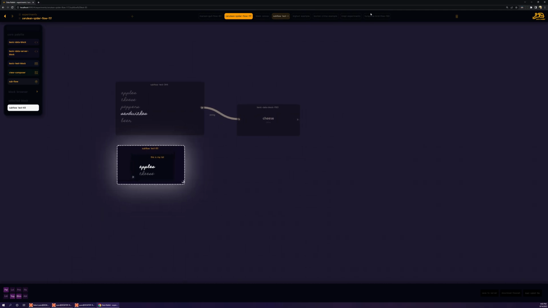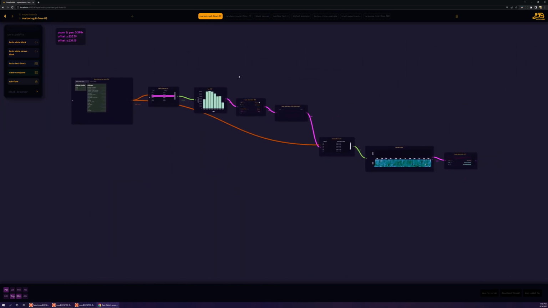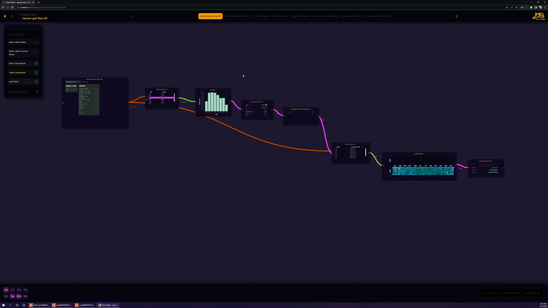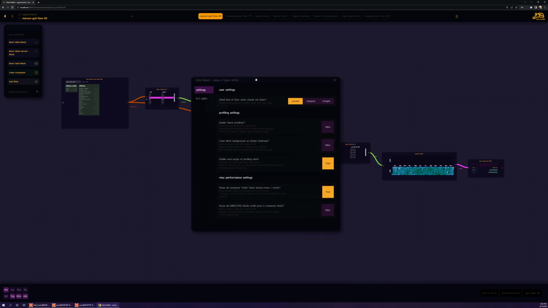So let's go back to this guy. Another work in progress feature is Overseer. And Overseer is kind of like a profiling tool for the blocks. Not only profiling, but being able to visualize the render time. It doesn't work for a server yet. And I think it's only showing like the last eval render cycle, but you hit tilde to pull up the little settings here, and we're going to say enable block profiling.